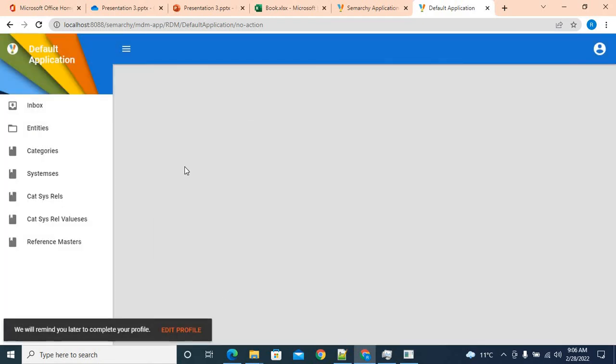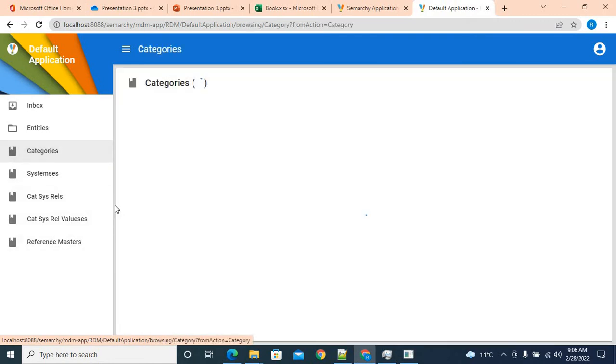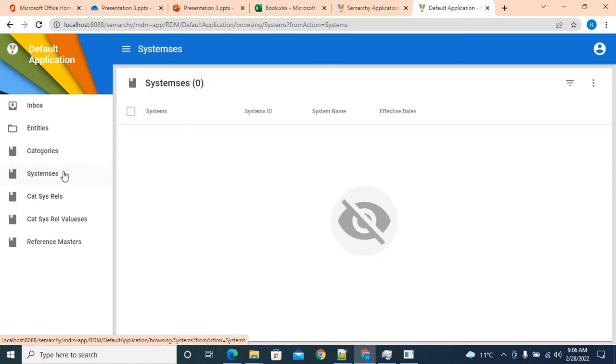We don't want to set up a profile first. If you can see, we have got all our entities as business views here. So if we click on categories first, let's see what it shows. It shows category, category ID, category name, and effective dates. And I guess similar would be the case with other entities.